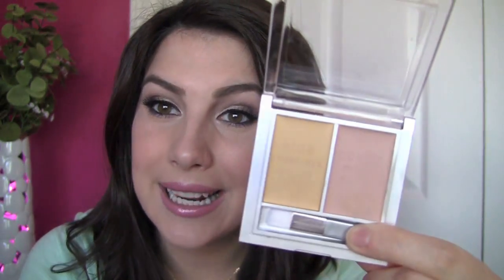And I used a little bit of this today, so I'm gonna keep trying it. Well, it feels kind of creamy there in the pan. It also seems like a little bit more of a dry finish compared to some of the other cream format concealers, especially the yellow. For some reason that seems even drier.